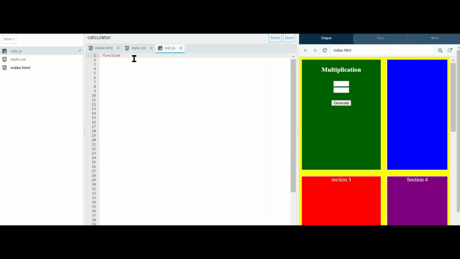First things first, we're going to have to create separate functions. So each calculator is going to be contained within its own function. So I'm going to call this function mult, and you do the parentheses, and then you do the curly brackets, and make sure it looks like hamburger buns. So I have function mult and the curlies. So now it's time to go back and name those variables.